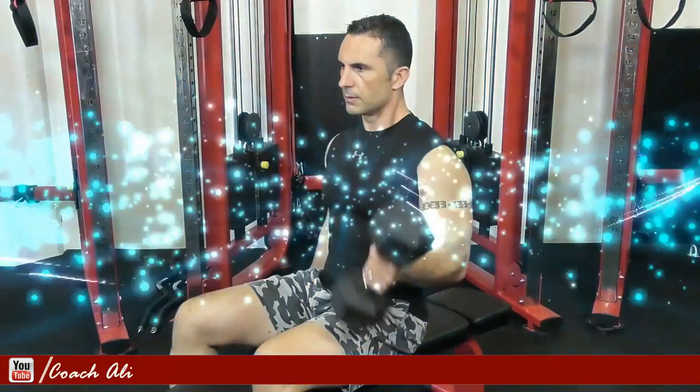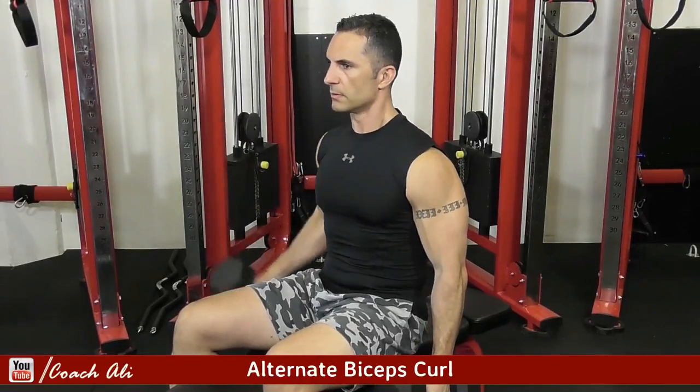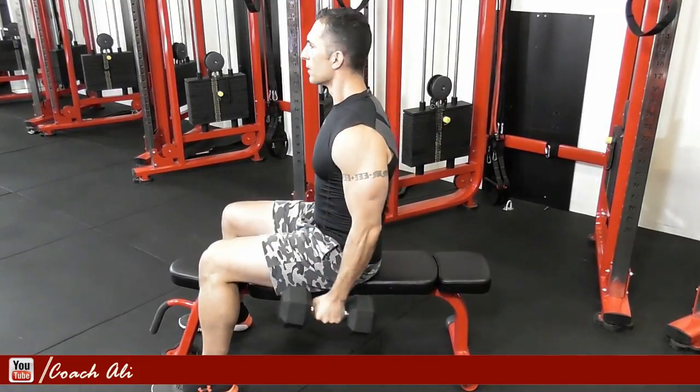Alternate bicep curls. So seated with nice steady support, making sure your spine's nice and neutral, and we're going to start to pump out some alternate bicep curls. Now you want to make sure you minimize any movement in the elbow, and we're rotating right up at the top, getting that 90 degrees rotation at the top of the biceps curl. Your turn to try this one.